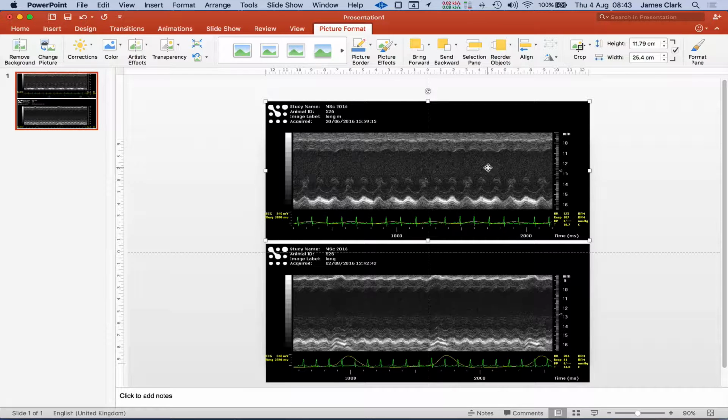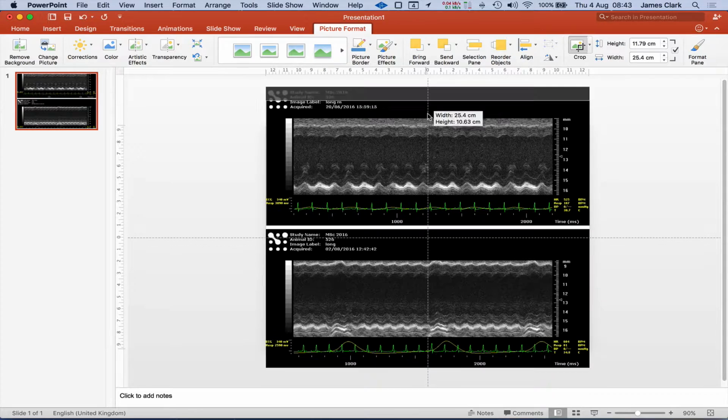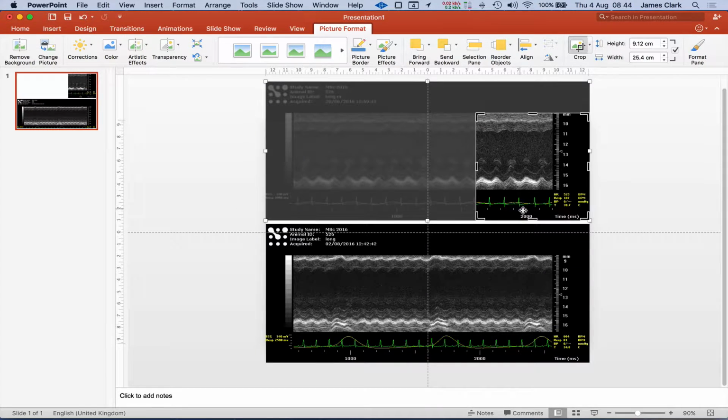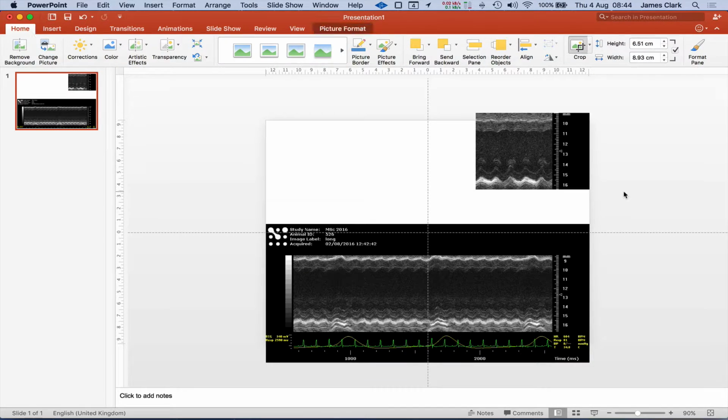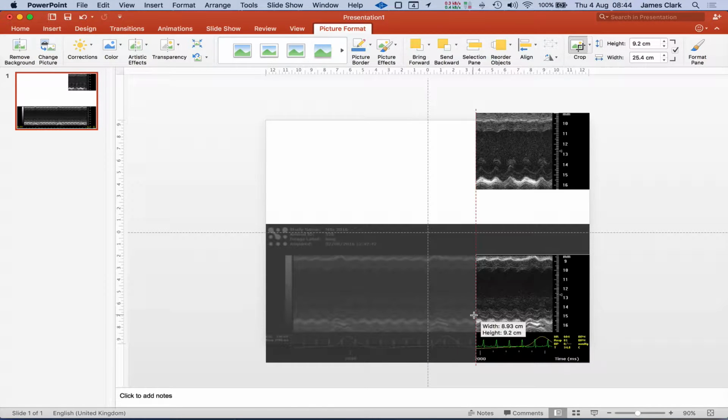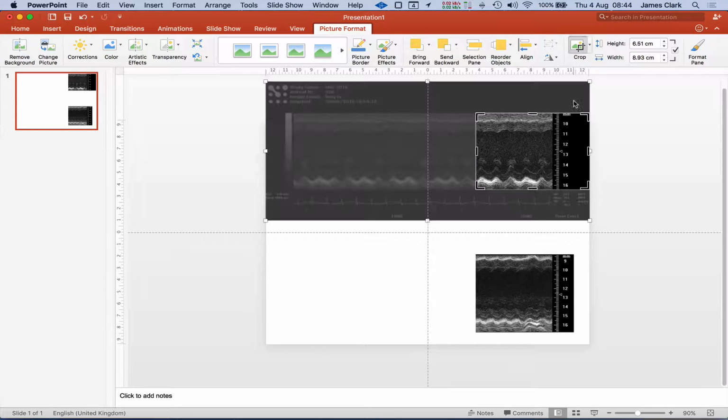So the first thing I'm going to do is very quickly just crop these images down to the interesting area. So let's just crop all the way, let's just do that, that's fine, and crop up to the bottom, and I'll leave that cropped there. I do the second image the same, so I choose crop and I'll crop it down. I can always re-crop it at the end, but let's just do the same kind of distance, and then just get the scale, that's fine. And there they're the same size.